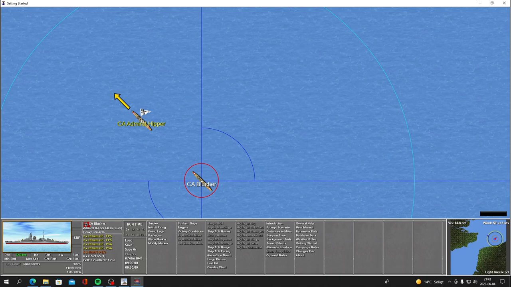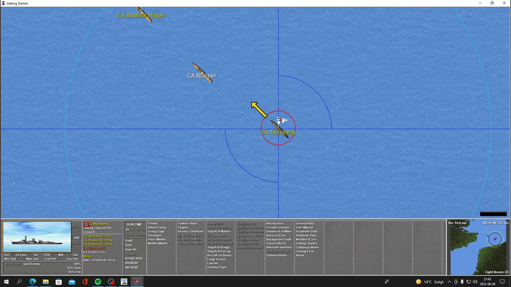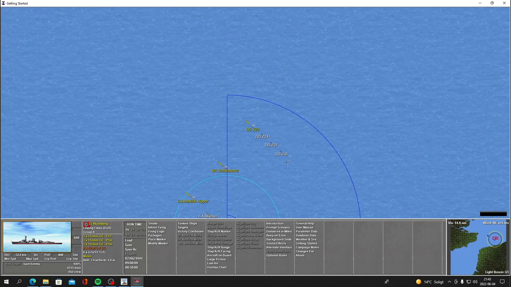All right, and we have the Leipzig class. So this one has 350 millimeter guns in the front and two turrets in the back, I guess. Interesting. And torpedoes, and it can actually lay mines as well. All right, so that's the deal.